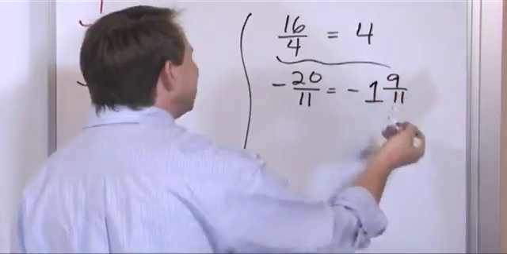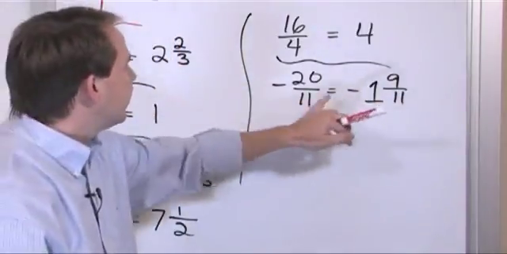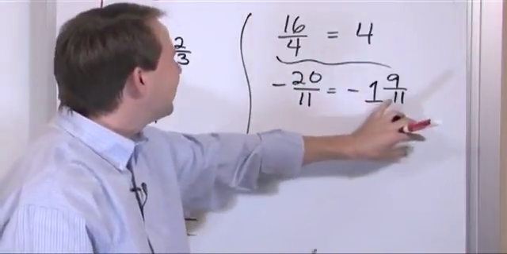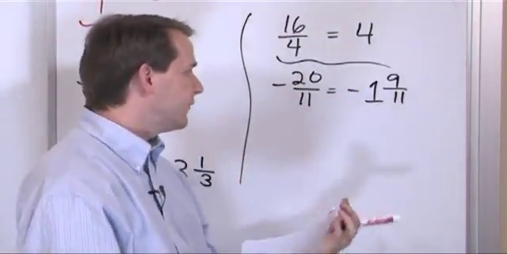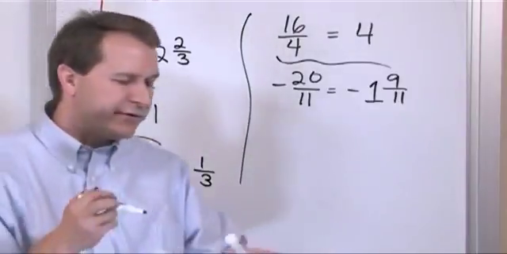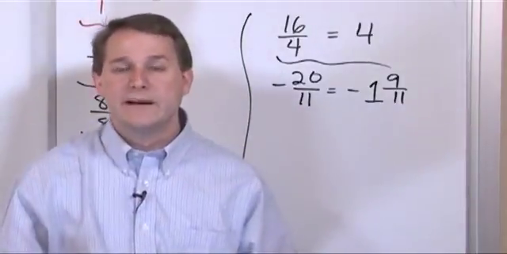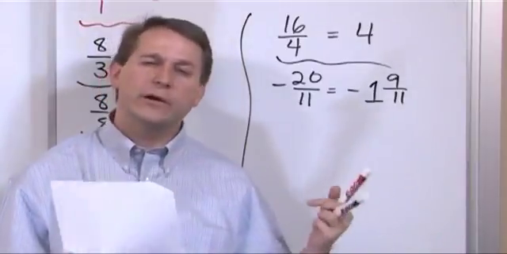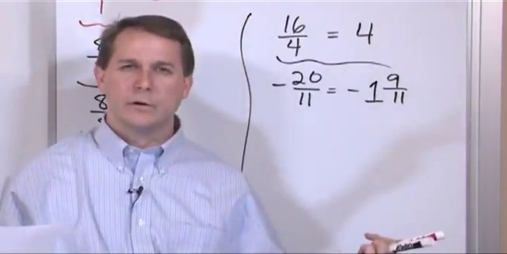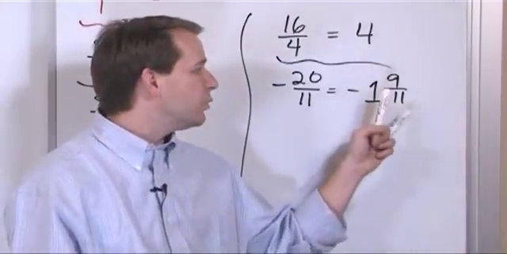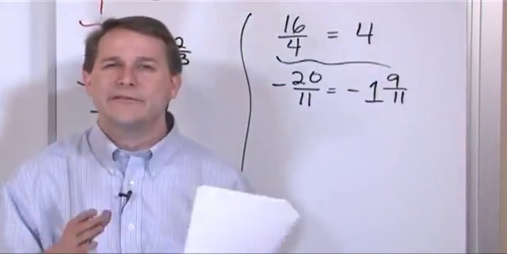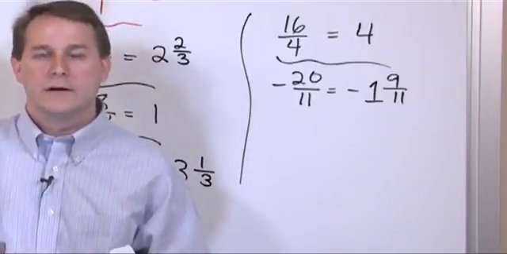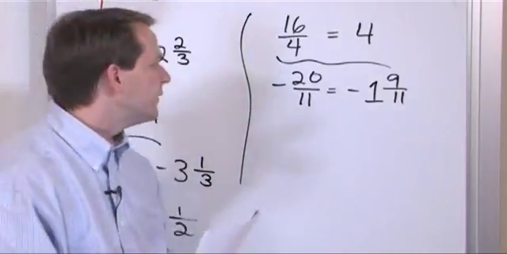So 1 and 9/11. The negative sign is here because the original fraction is negative, but on the whole, it can go in 1 whole time plus 9/11 of another time. Basically what you're doing is dividing. You're finding out how many times it can go in. You write that as the first number in the mixed fraction, and then you figure out what the remainder is, how much is left over, and then you write that remainder out of the original denominator, because that is the fractional part that it can continue going in without totally going into there. So that's what you would get there.